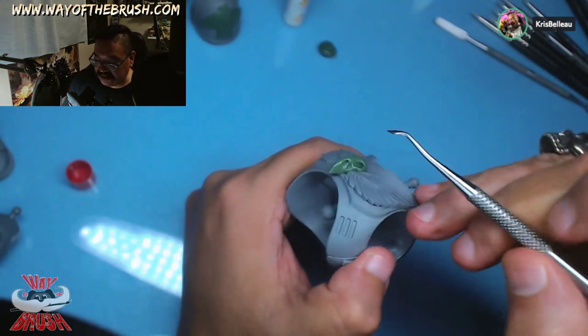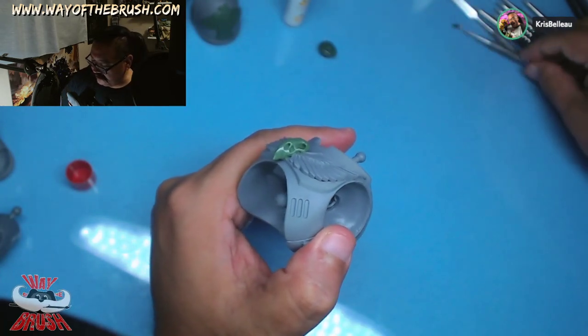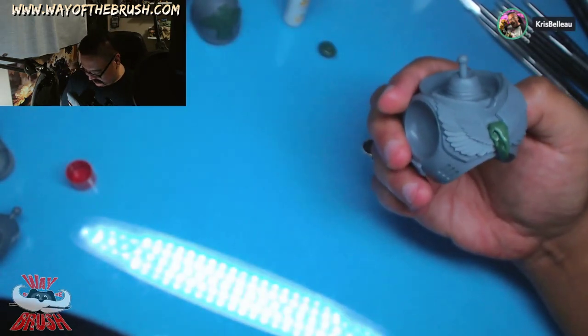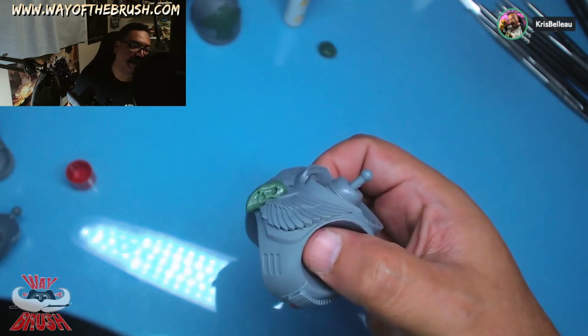Almost. Eagle beaks come right down. There's a point at the end. How I'm going to accomplish that, I don't know. I think I'll just marvel at the luck I just had removing that chunk.